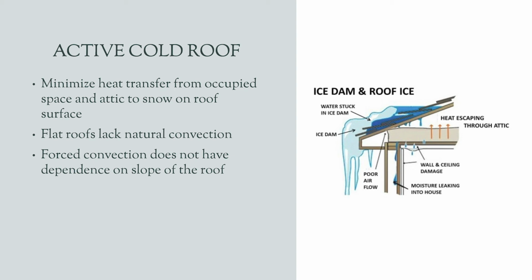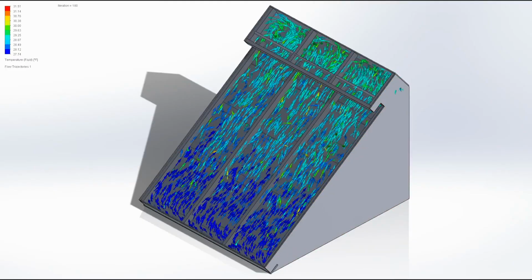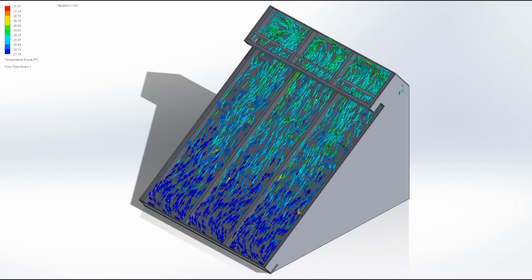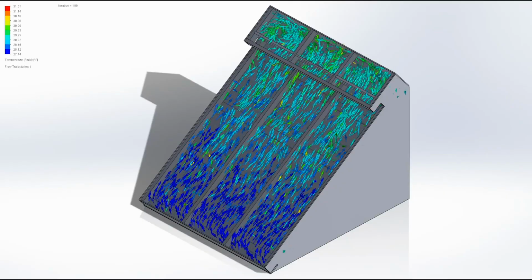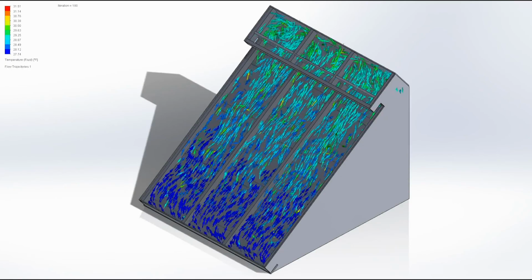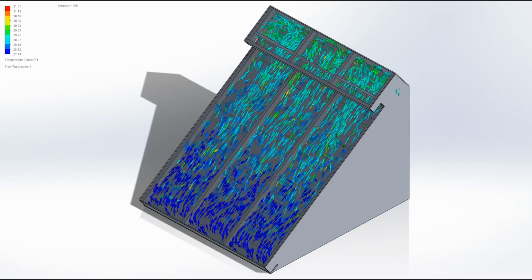A member in the group is part of the active cold roof capstone. These steps were used to get meaningful simulations to show airflow, as well as the temperature of the airflow. The analysis was last semester, so these animations will be used to visualize the flow. The airflow between the original roof and the new outer roof takes a majority of the heat away from the outer roof and the snow. This reduces the chance of snow on top from melting, then refreezing in a colder location and potentially causing damage. Ice dams have been known to fall and destroy cars, decks, and on the rare occasion, people.